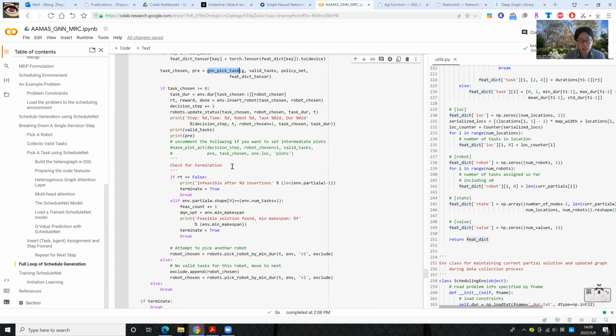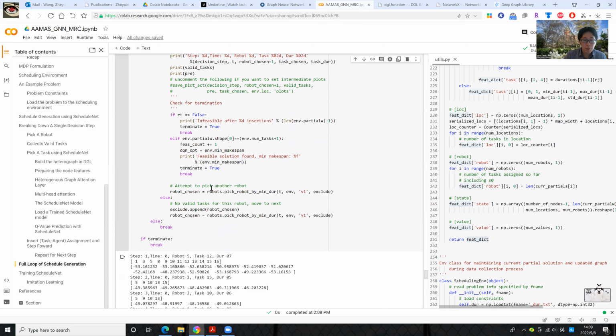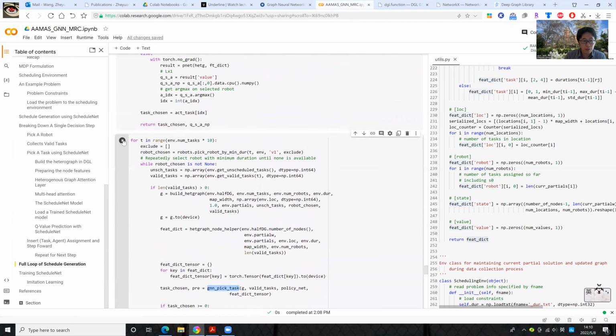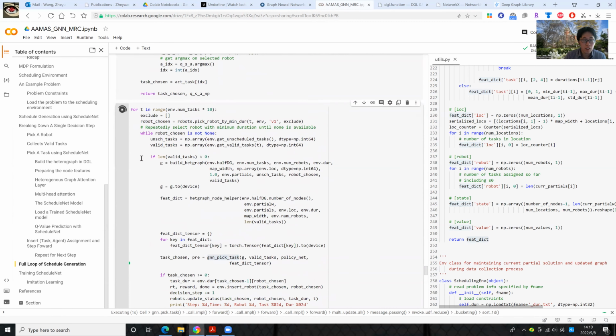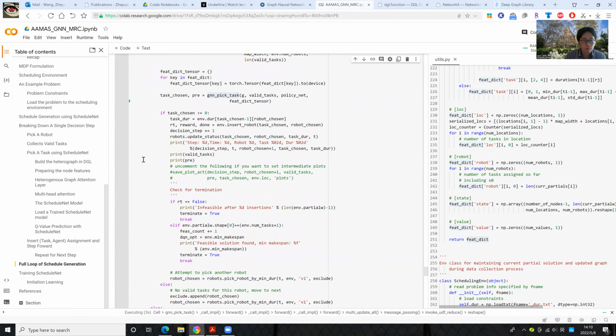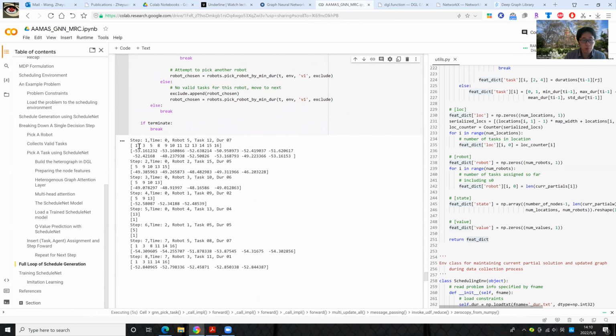After that, you check if the environment terminates based on the schedule, and then you attempt to pick another robot. If there's no available robot for the current time point, you move to the next time point and do the same. And if you execute this piece of code, you can see that we are predicting each step.